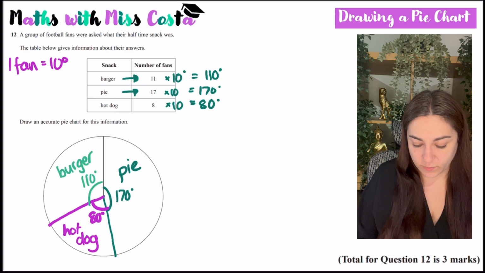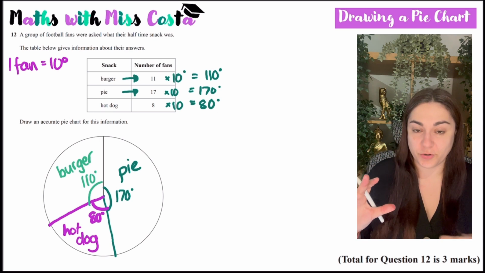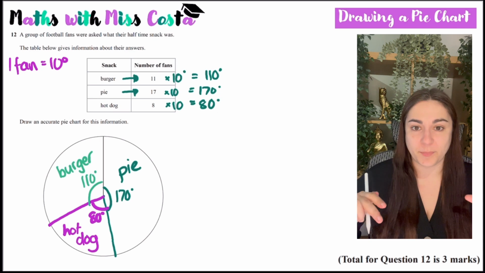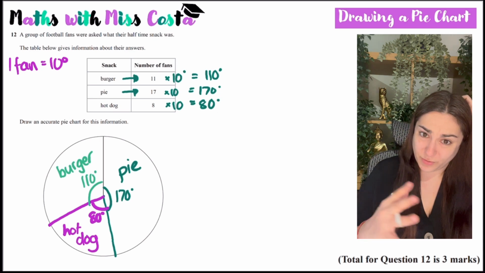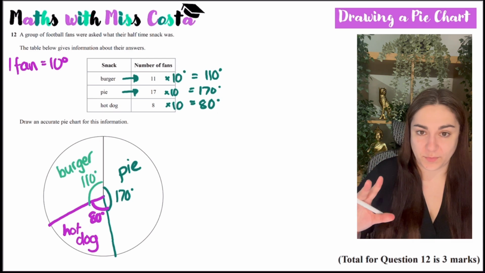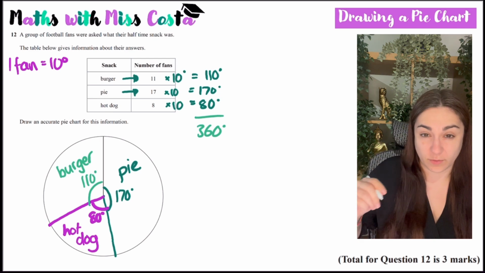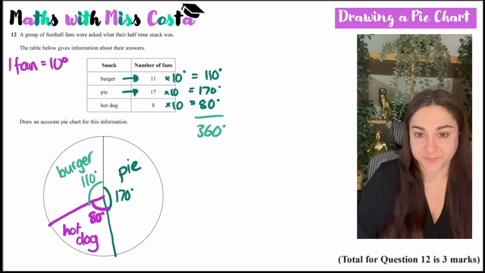So always make sure that you're lining it up properly. If you end up with any space on your pie chart, then you know you've done something wrong, because with a pie chart, everything should match up and everything should add up to 360. So if you end up with a gap, redo your working, check that all of your angles add up to 360, and then just redo it. And that's a big warning sign to tell you to double check.